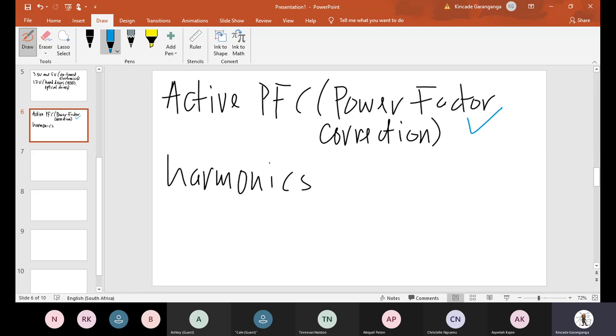So this smoothing process literally eliminates any harmonics. And obviously, like we said before, harmonics over time does tend to damage electrical components. So whenever you're looking for a PSU, I think it's imperative for you to look for something that has active PFC incorporated, because that way you know that you can safeguard against future damage to your basic components. So active PFC is just extra circuitry that is responsible for smoothing out the power that is coming from your sockets. So it is ultimately important for you to take distinctive cognizance of that fact.